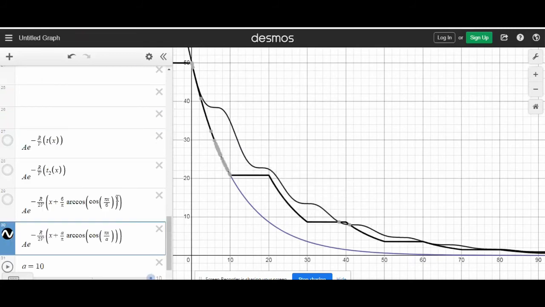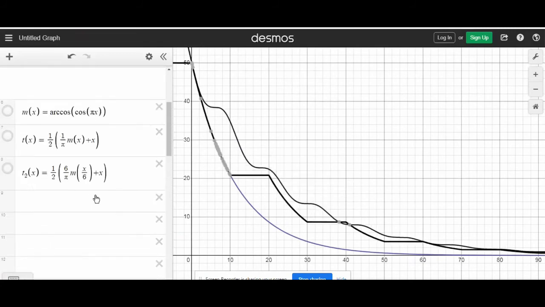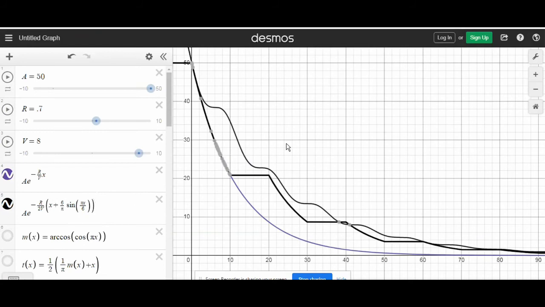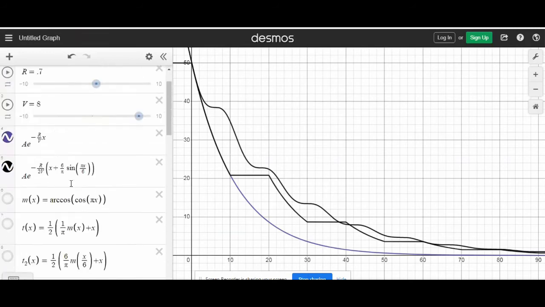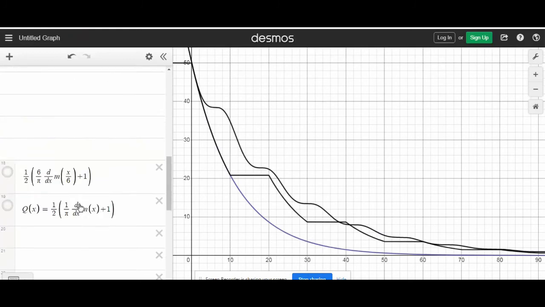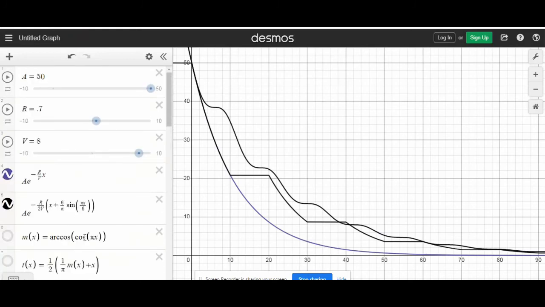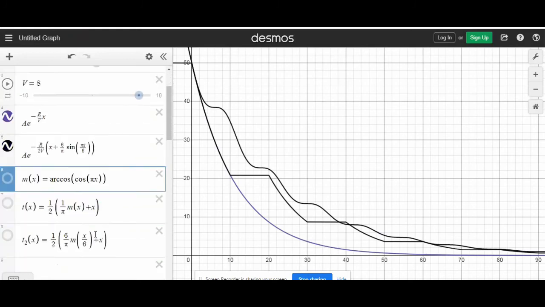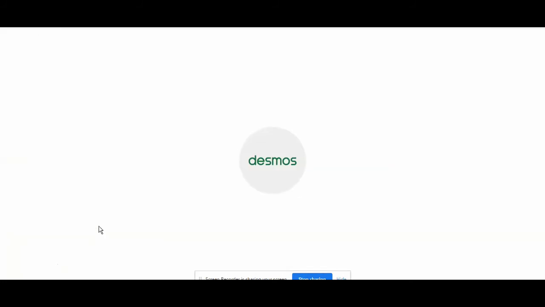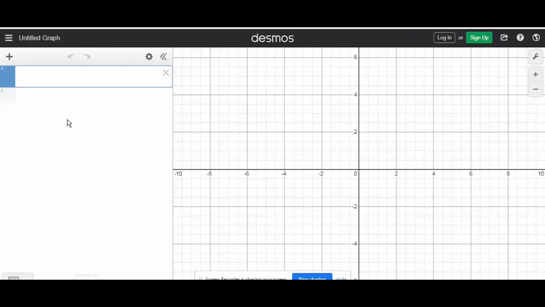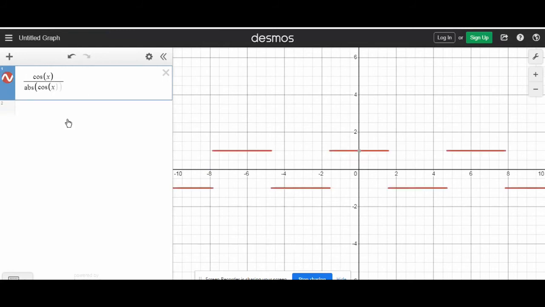Okay, let's say we didn't know how to solve this, right? Let's say we didn't know what we were doing, right? Let's say we almost didn't know what we're doing. How would we solve that? Say instead of differentiating the function that I gave you, this arccosine stuff, instead of using that technique, what if we used one of the other functions? Let's say we used our cosine x divided by the absolute value of cosine x. And we, of course, scale that appropriately.